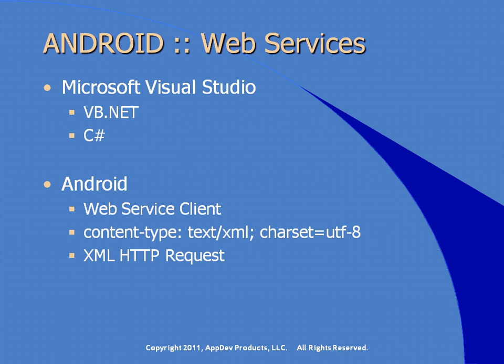And the XML HTTP request object is very common in most browser environments. It's very easy to code against with JavaScript as well. So let's take a look at how this works. We'll build a sample application under Android mobile phone development that calls our Visual Studio web service from the Android platform.